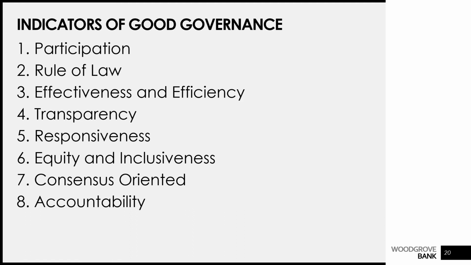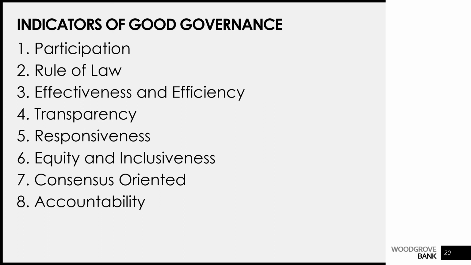Fourth, transparency, see-through governance, meaning based on the transactions that you have processed, there is no hidden agenda. That is transparency. Fifth, responsiveness, meaning the questions that you are clarifying to a certain group or person or a leader, they have the answer. They respond immediately based on your concern.